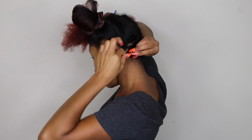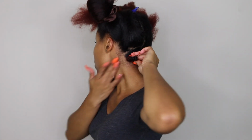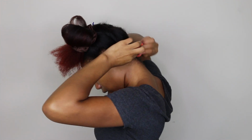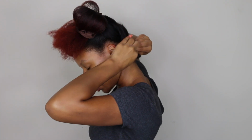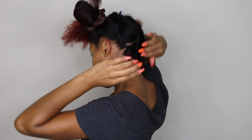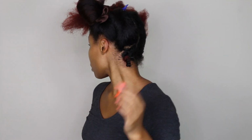And this is gonna be a long bantu knot because my hair done got some inches to it. And then what I do is just keep wrapping, and I really don't have time for this to come out after I've spent my good time on it. So I'm going to bobby pin it just to be on the safe side. Okay. So that's one down. Wish me luck.